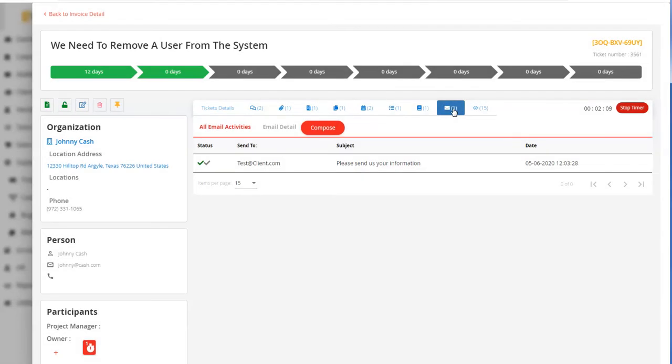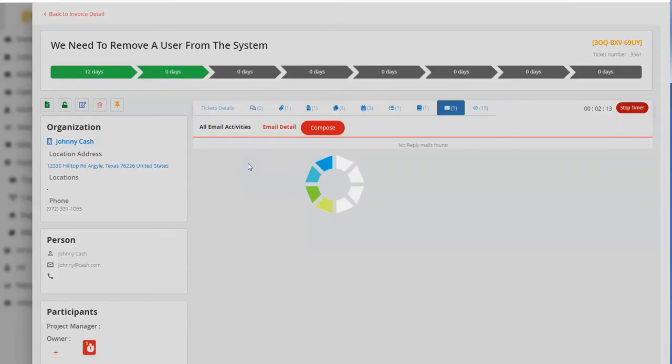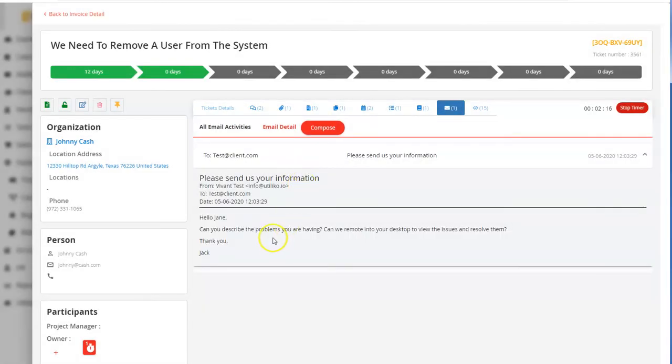And then lastly, any email communication will also be visible here. So you do not have to go to your inbox and search for information of what you talked to that client about. You could just simply click on the email thread and read the information that was either sent by your employees to the client or by the client to your employees. Lastly, you've got your time bar here. It just keeps track of the time bar that was on Kanban view. This is a great way to visually see how many days the ticket has spent in each stage before it gets to this final resolved stage.